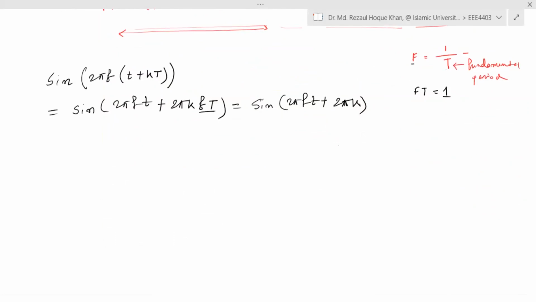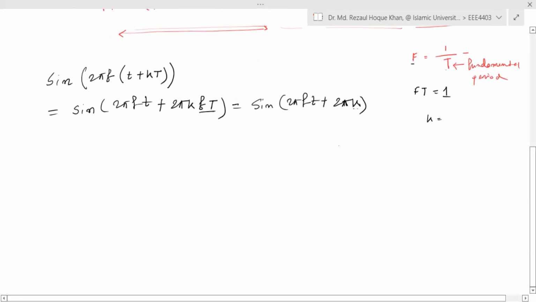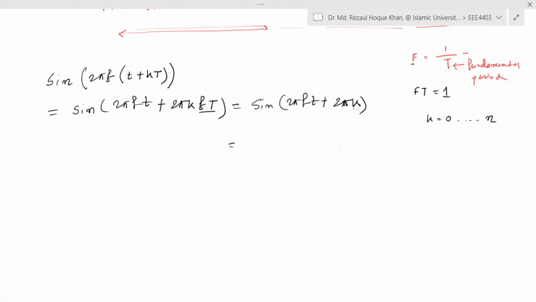For any k, whatever the value of k, k could be 0 to some very large value, what happens? You can see that it is nothing but sin(2πft), because the sine is shifting by 2π every time. For example, you are here, this is π, this is 2π. Every time you are at 2π, you are at the same value. So the signal remains unchanged. That's why this is called a periodic signal, where its value for any integer number of periods T remains unchanged. This is the definition of a periodic signal.